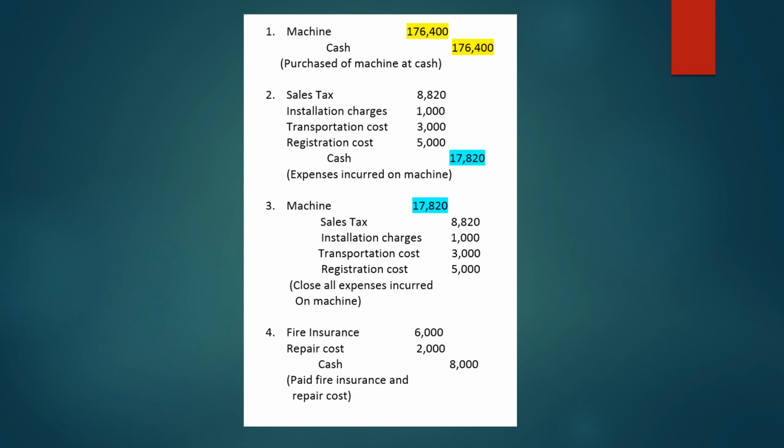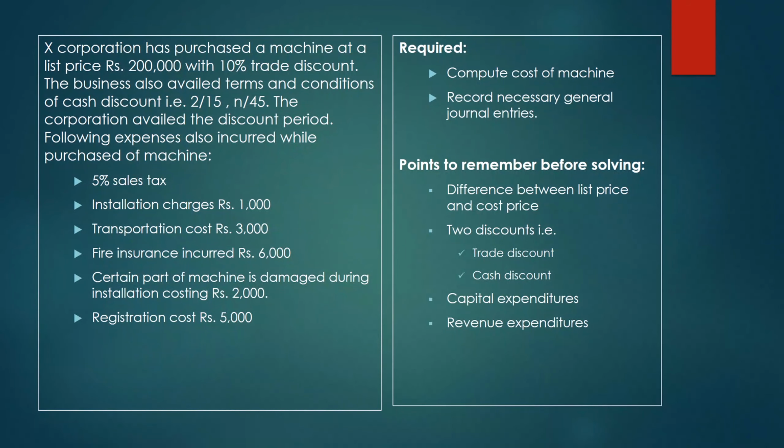एंड ट्रांजेक्शन नंबर 4, द रेवेन्यू एक्सपेंडिचर्स. उस क्वेश्चन में जितने भी रेवेन्यू एक्सपेंडिचर है उनको सिंपल सिर्फ जनरल एंट्री बनानी थी, उनको सिर्फ रिकॉर्ड करना था. तो हमारे पास 2 ही रेवेन्यू एक्सपेंडिचर्स थे, दैट इज रिपेयर कॉस्ट एंड द इंश्योरेंस, फायर इंश्योरेंस. सो यू कैन ओनली मेक द रिकॉर्डिंग ऑफ both these expenses. They are revenue expenditure in transaction number 4, and they are never shown while calculating cost of machine. The revenue expenditures are not shown while we calculate cost of machine.